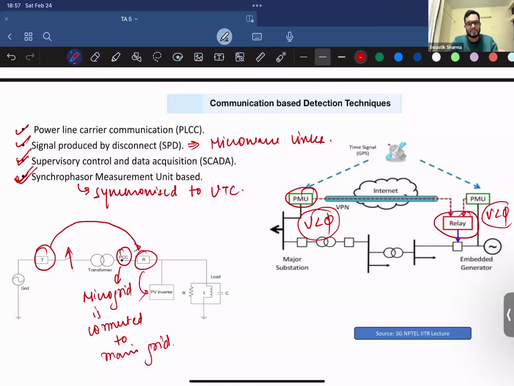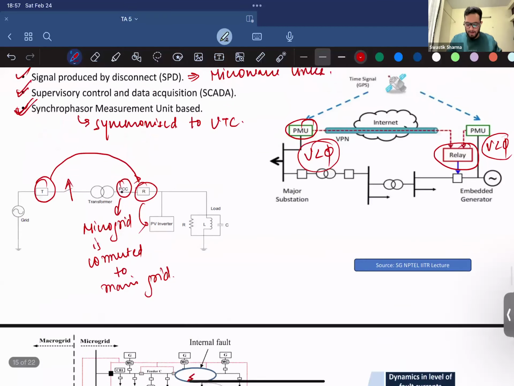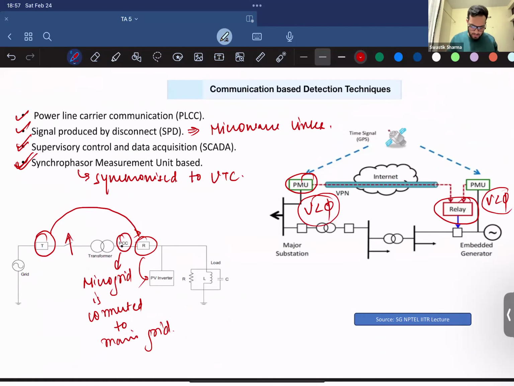So that's how communication based detection technique works. You don't have to continuously monitor an electrical quantity, and you don't have to inject a signal and deteriorate the working of your DER. You can simply, by communication, by interoperability, check if your system is working in islanded mode or not. So this is how communication plays a role, but it is still something that people are researching, and it will soon be a part of islanding detection mechanisms.